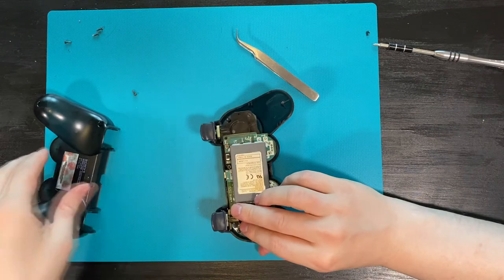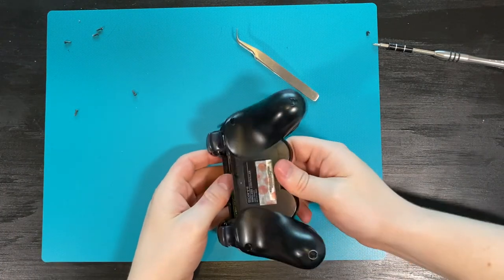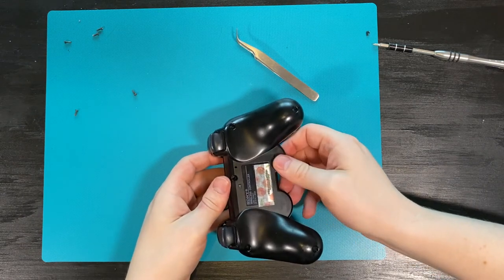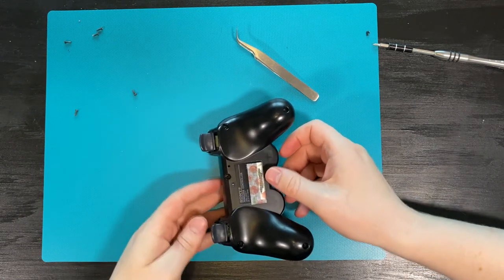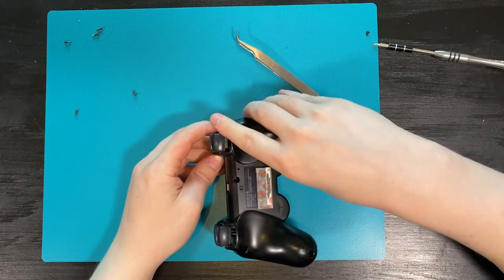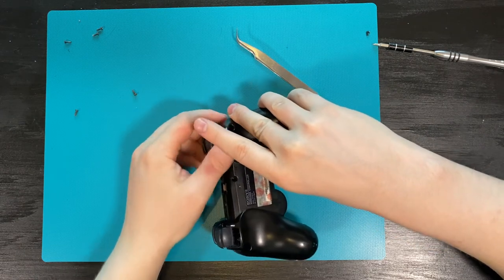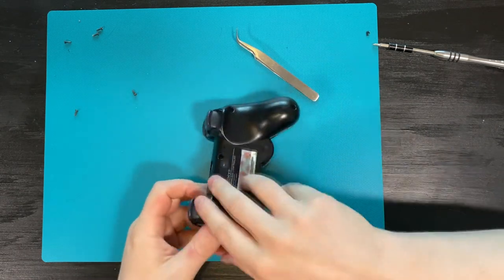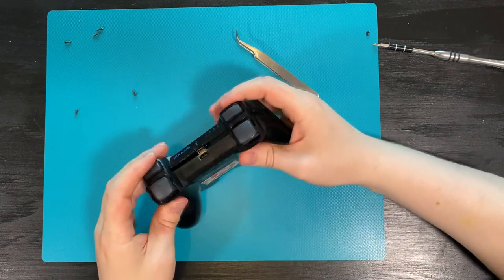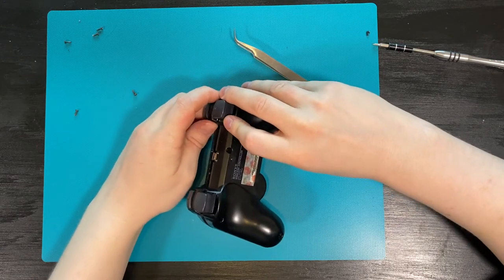So this part is particularly annoying when you're reassembling the controller. The shoulder buttons need to be in the exact right position, otherwise the controller won't close. And of course the piece that's between the top and the bottom shoulder button will constantly come off, and if that's even a millimeter in the wrong place, the thing won't close. If you need to use force, it's in the wrong position. Take the thing apart and reassemble.